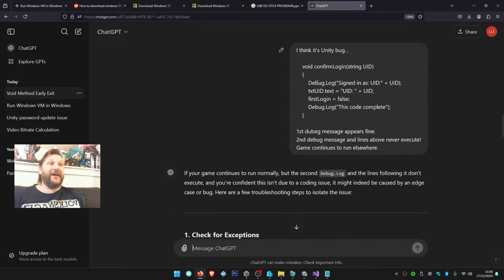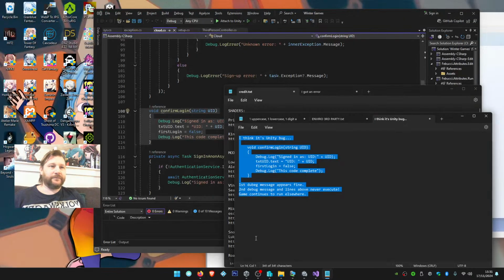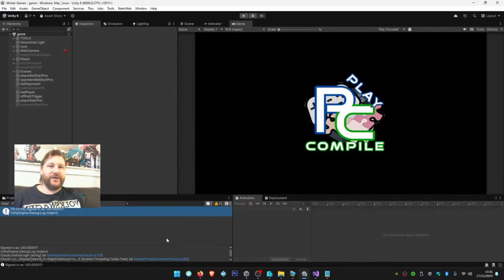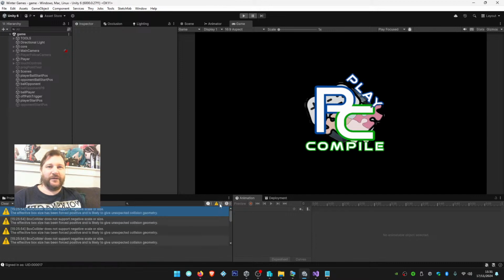I'm telling you what's happening. This executes. This doesn't, and this doesn't. So how could it be a null reference if I don't see anything in a debug? I'm telling you, it's a Unity bug. Even Jibbity's like, no, you're doing something wrong. No, I'm not.